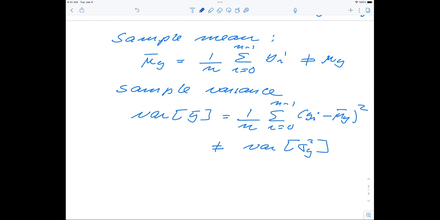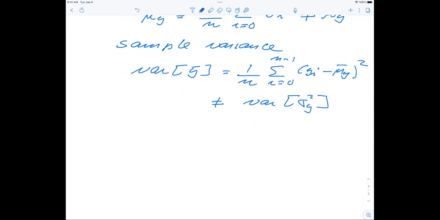So ideally, you can show, you have the strong law of large numbers. You also have the weak law of large numbers, which all state that in the limit where n goes to infinity, you should approach the true value. However, many data sets which you encounter are data sets with a few hundred samples, which means that what we are limited to do is actually to calculate the sample mean and the sample variance.